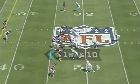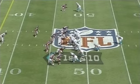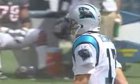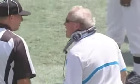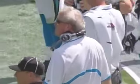47 with D'Angelo Williams and Brad Hoover in the backfield. King motions. The play fake. Delhomme puts it up for DJ Hackett. Nice adjustment on the play against Charles Tillman. And there's a flag on the play back at the line of scrimmage. Illegal formation, offense. 6 men on the line of scrimmage. 5-yard penalty. Oh, man. Repeat first down. John Fox can't understand it. That kills a great play. It was a 23-yard pickup.